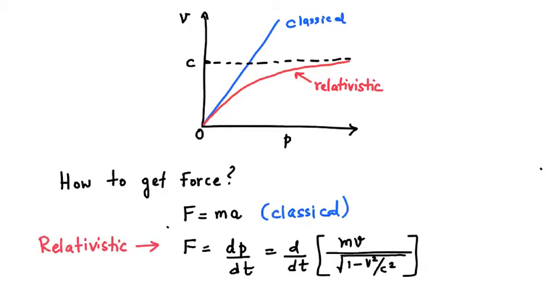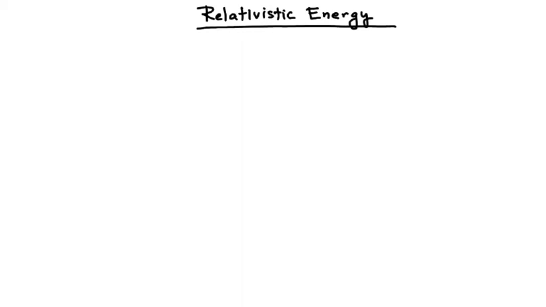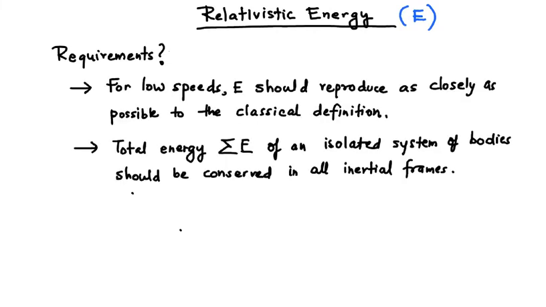Now the definition that fits these requirements turns out to be this. Notice here that v is the velocity of the particle, object or body. Kinetic energy. Now this equation applies to any single body, for example an elementary particle such as an electron. It can be applied to an assembly of particles like an atom. It can also be applied to an assembly of atoms like a baseball, a rocket, a star, or a car, and so on.